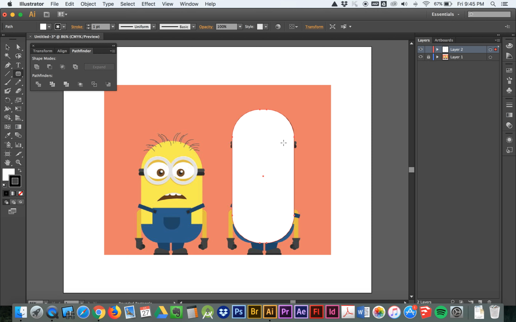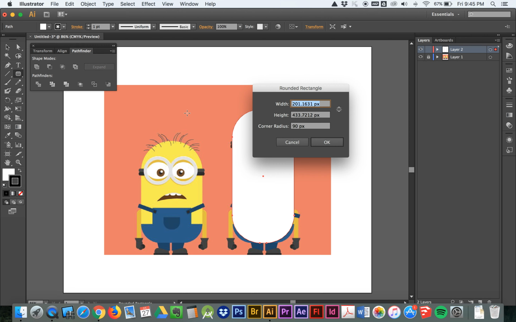On your version of this, you get these little targets that you can drag and change the radius. I can't do it dynamically like that, so I've got to do two separate ones. So I'm going to make another one of these, but I'm going to make the radius, right now it's 90, a little bit less, maybe 75.